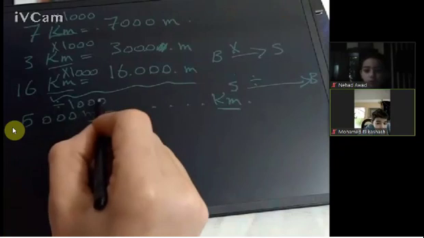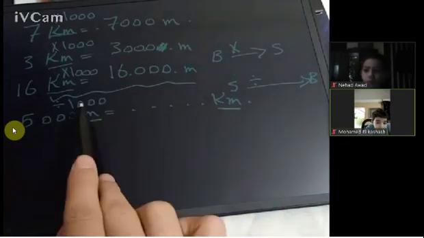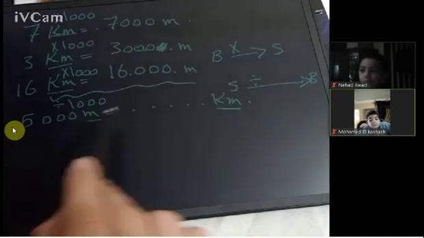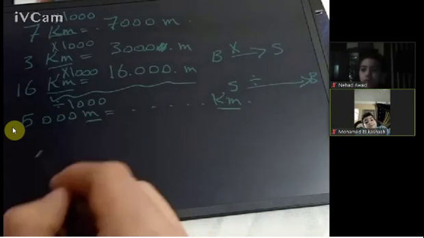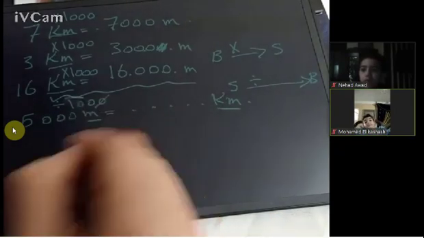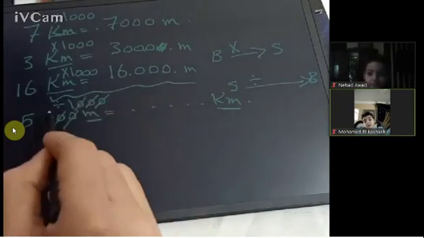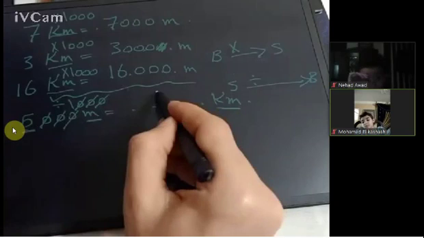1,000, the same number. The relation between kilometer and meter is 1,000. So of course we will use the 1,000. But this time from meter to kilometer, so we will divide by 1,000. But how can we make it erasing zeros? A 0 with a 0. Another one with another one. And the last one was the last one. So what is the rest here? It's 5. So the answer is 5.